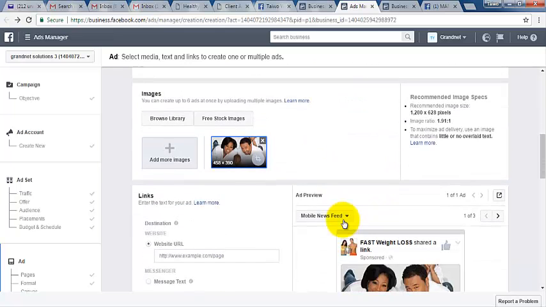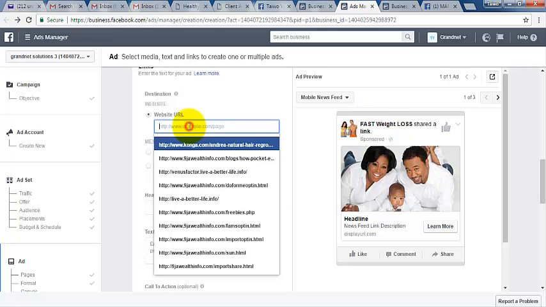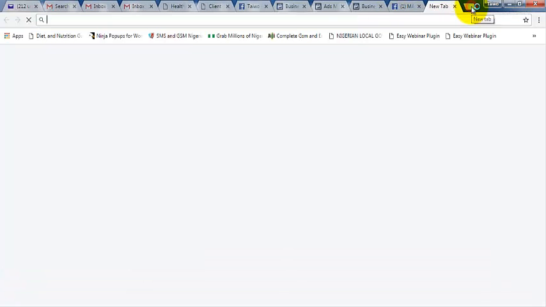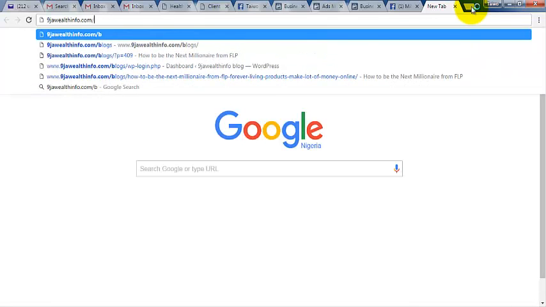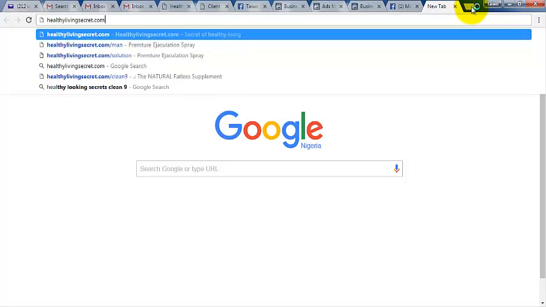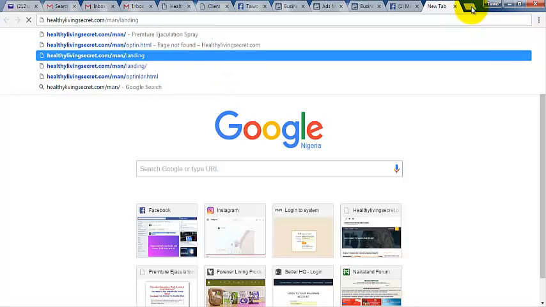So when you select an image, though this page of ours doesn't relate to what we are trying to sell now, we now take the landing page of the website. Let's say this is the landing page.